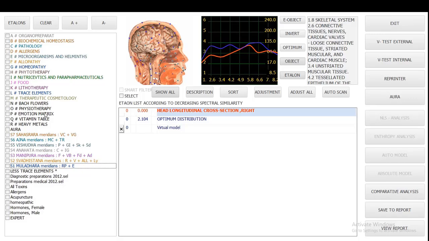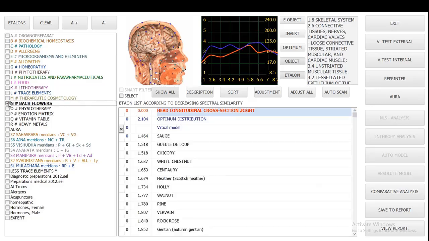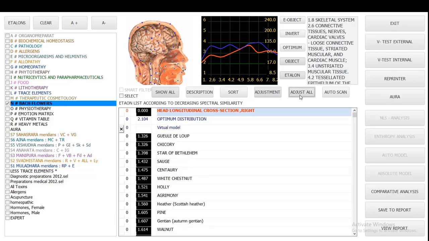Now if you look at this etalon list, you are going to see Bach flowers. That's capital letter N. So you click on Bach flowers. It's going to generate the different kinds of flowers that you can see. Then the next thing is to click on adjustment, then click on adjust all.